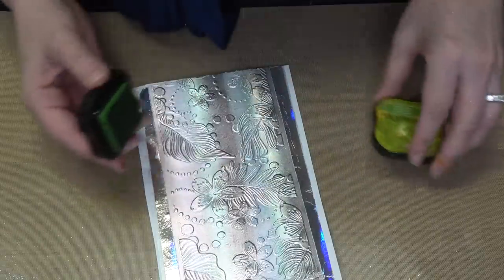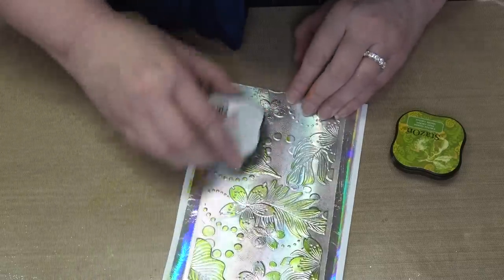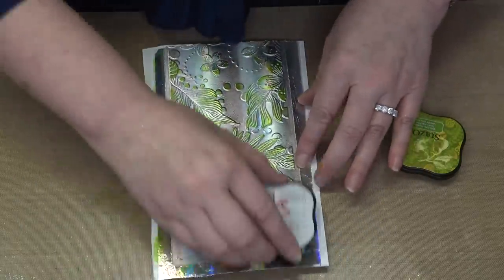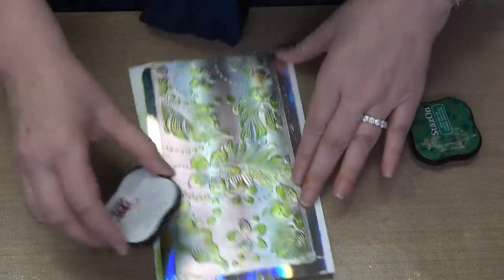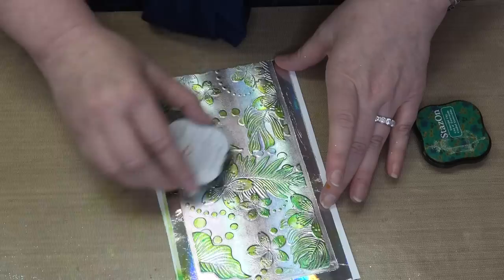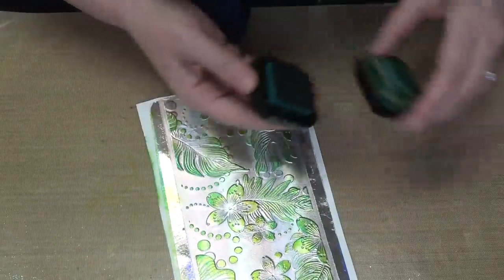And this one, I'm gonna keep it super easy. I'm just gonna go over the whole thing with my green. I'm just gonna go green, green, green. And I might even do a little bit of darker green. I like this.